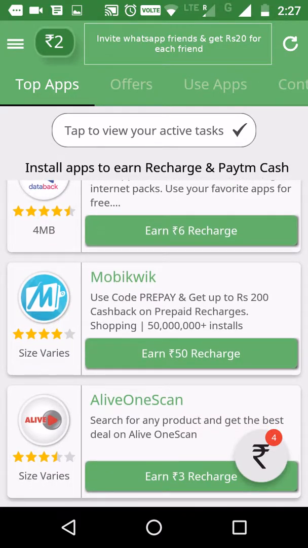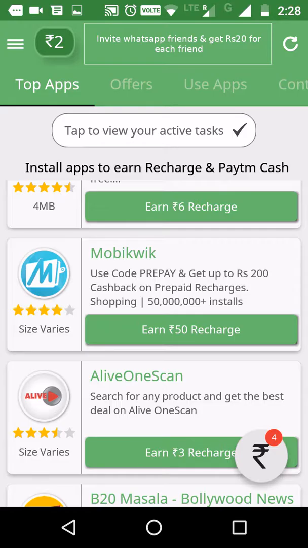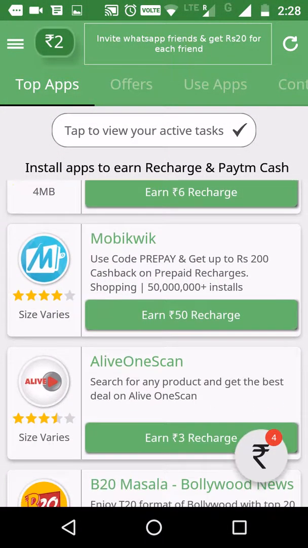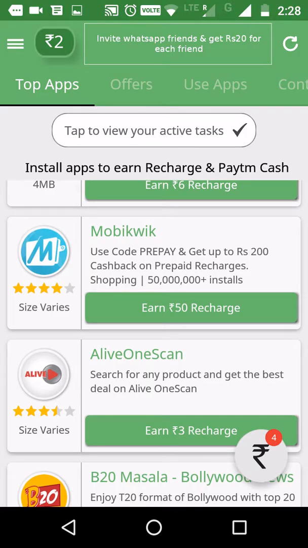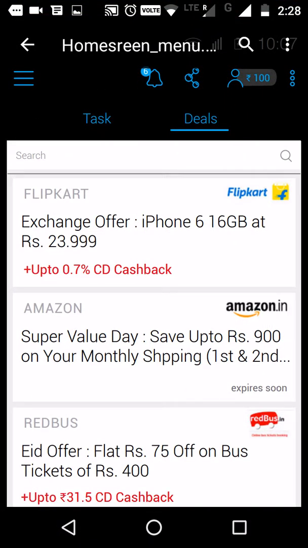And we'll display some information, such as if you install, you will get so and so, earn 50 recharge, that is the ring symbols. Just make a list of that in one separate home screen. And in the deals, remove this search button.